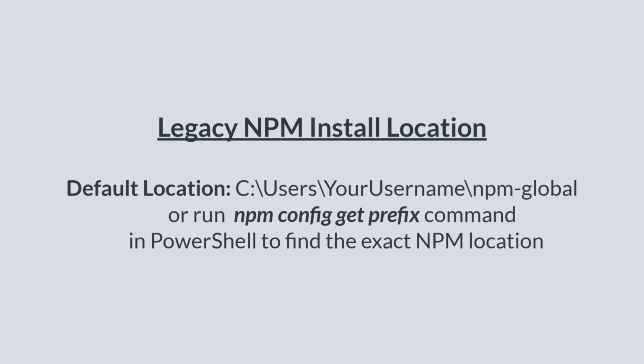You can run npm config get prefix to find it and add that path in case your path is different from the general global default location. Okay, and if you restart Windows or close and reopen your PowerShell or Terminal window, the Claude command should work and Claude will launch. That's it for today.